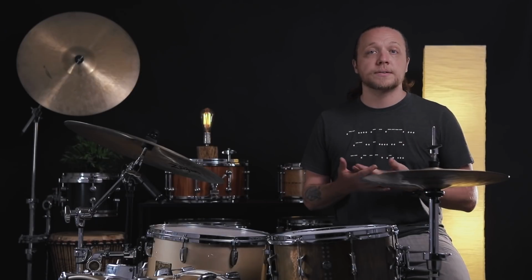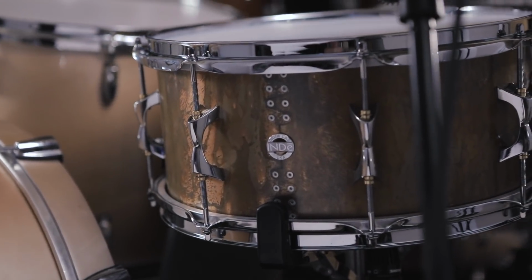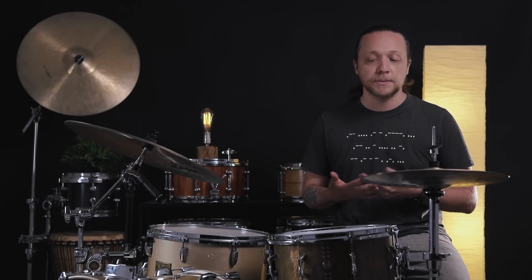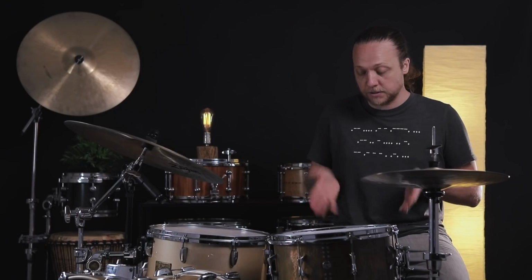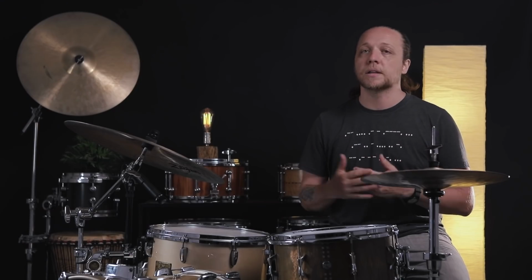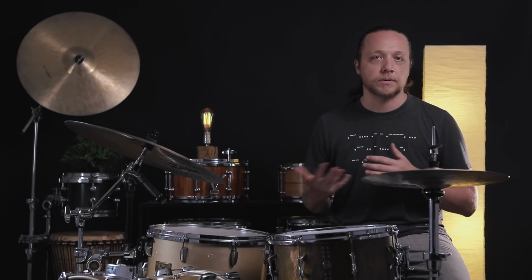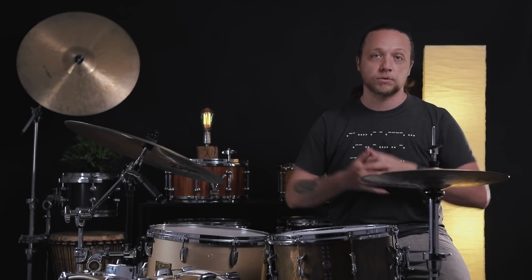So first off, what is this drum? Independent Drum Lab is the builder. This is a Kalamazoo Series snare drum, which is named after the town that they're based out of in Michigan. And it is a metal drum. It is basically a patinaed bronze shell, and it has straight bearing edges that are just meeting the head straight up and down. There's no rollover on them at all. The shell is 1.5 millimeters thick, which is a little bit thinner than a modern Superphonic or a Black Beauty, but it's in the ballpark for those sorts of drums, though those instruments do have a rolled over edge.